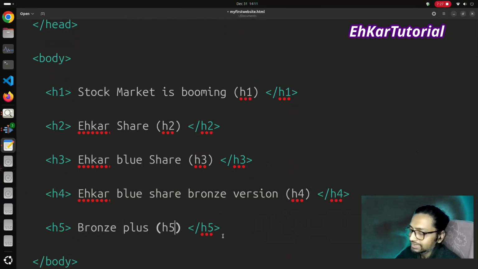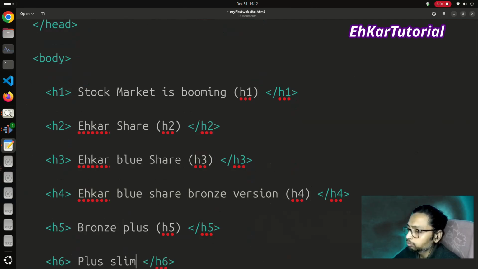Now we are using H6, and closing H6. Now this is the share plus, slim.